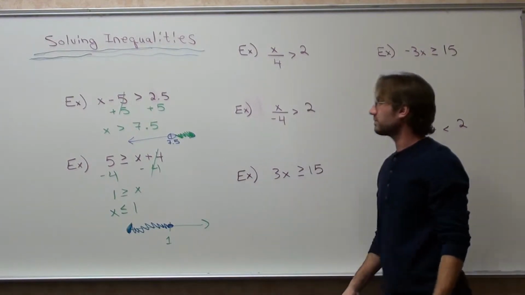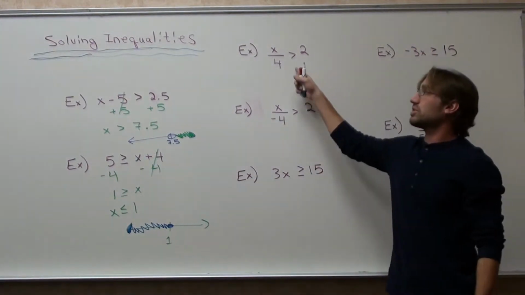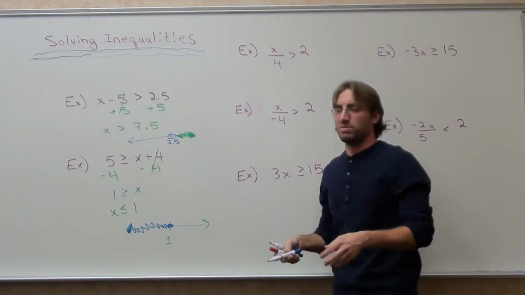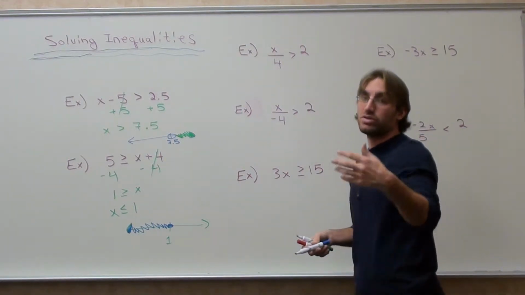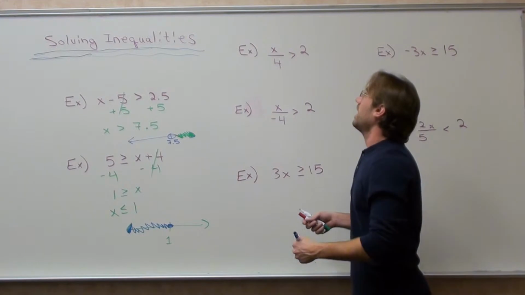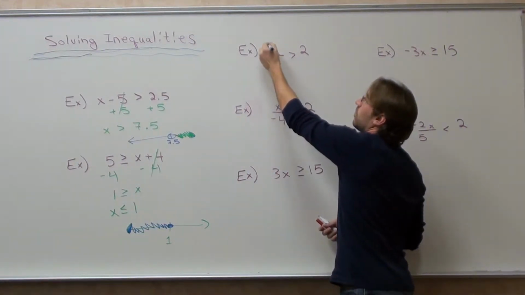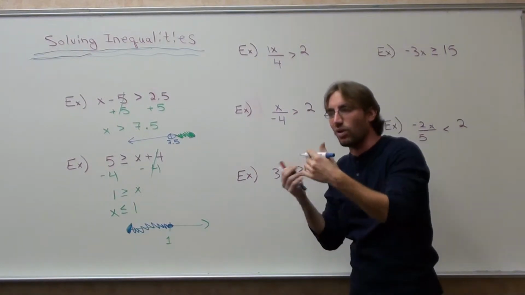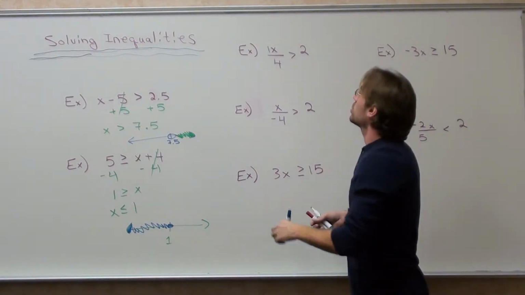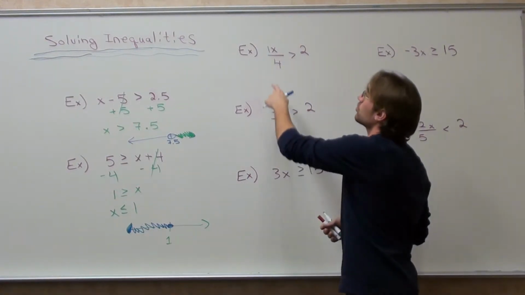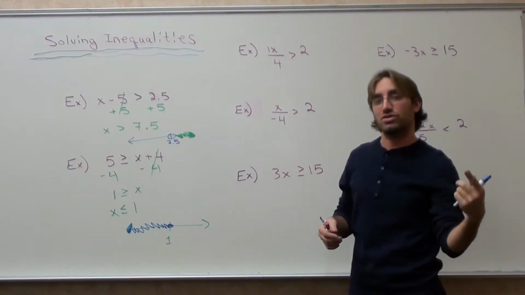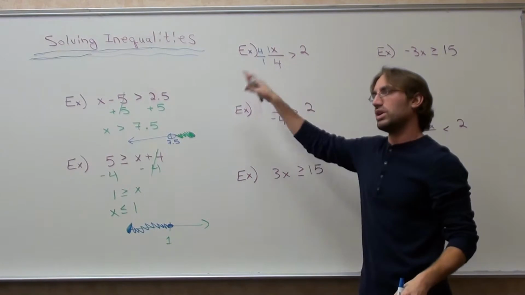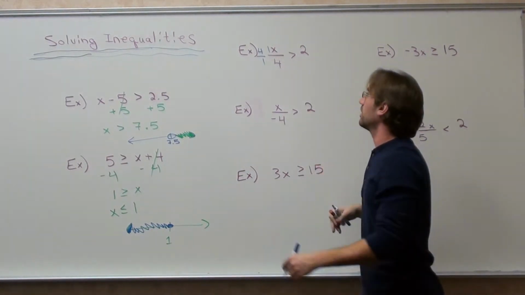And that's it. Now, when it comes to fractions, and it's your last step, I wouldn't cross multiply. That's when you have an equals. I would use the reciprocal property. And this is actually a 1x over 4. You don't really need to pay attention to the 1, but I think it helps students. So multiply by its reciprocal. So this was 1/4 multiplied by its reciprocal, which is 4 over 1, on both sides, because what you do on one side of an inequality, you better do on the other.